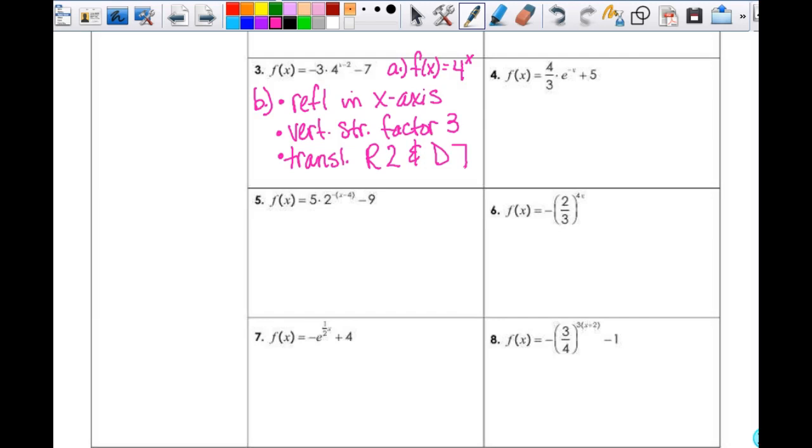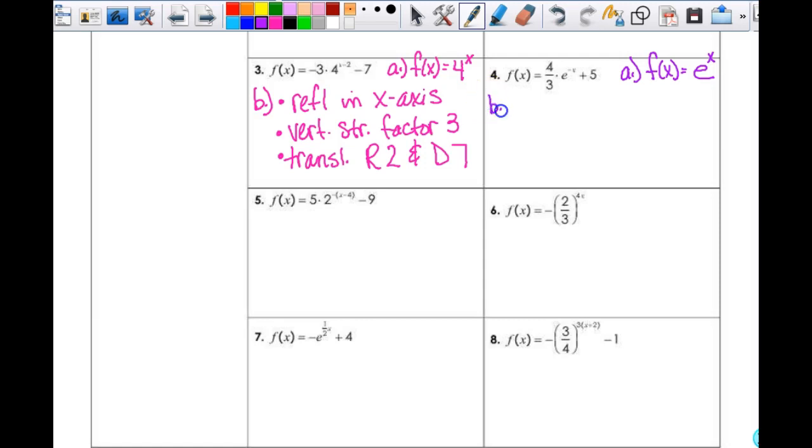All right, so this one's got an e in it. Does that mean it's going to be like crazy hard? No, it does not. So my parent function should be a lot easier to tell on this one, right? f of x is equal to e to the, well, it's just e to the x power, the positive x, that is my parent function, okay? It's always just whatever to the x, and then that negative is going to be one of my transformations, okay?